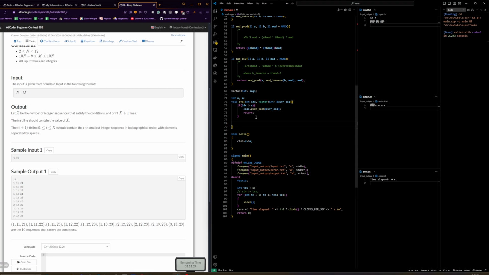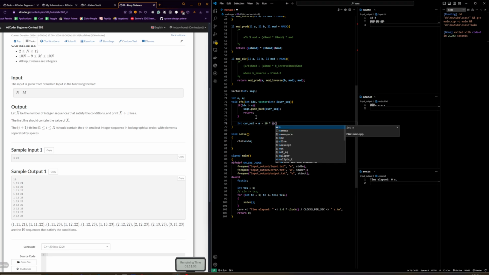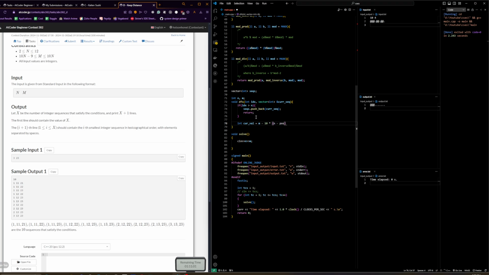Now then there is this iteration. Okay, so if I'm at the ith position, val, let's say val, so this will be m minus 10 times my n minus cos.